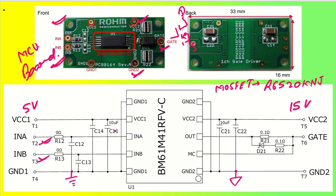I can give you advice that you can increase this particular value to, let us say, 22 microfarad minimum, plus put one more 0.1 microfarad, and for your design you can give one more capacitor of 22 microfarad. So let's say keep 22 microfarad capacitors and a 0.1 microfarad capacitor. You can keep this as a provision. Okay, coming back to these 2 capacitors, you can always keep them as, let's say, 0.1 microfarad capacitance. Now let us talk about the output side.